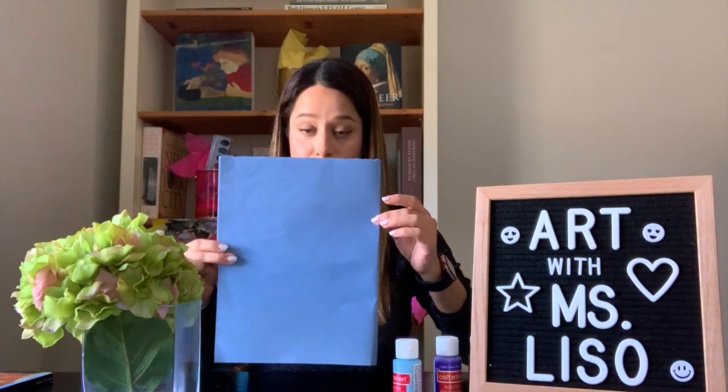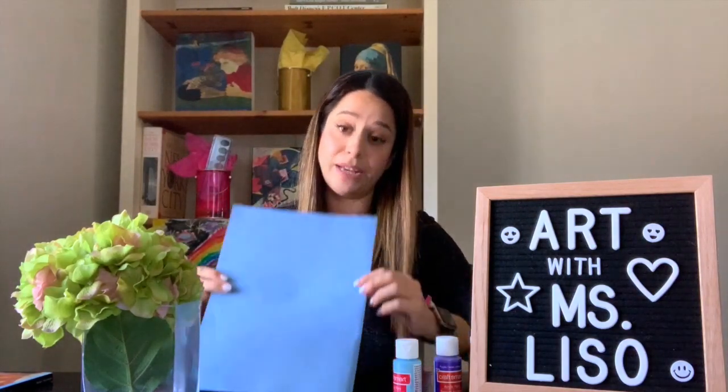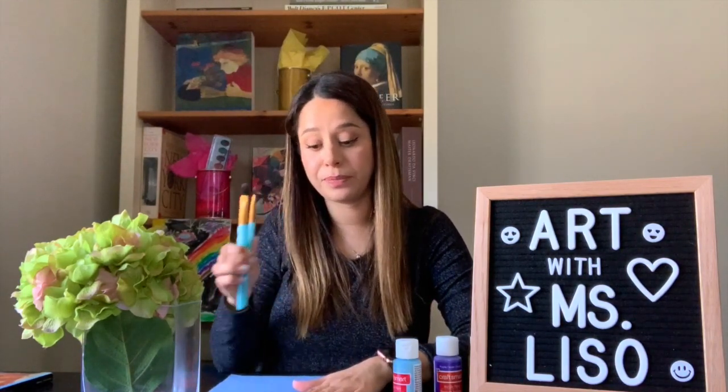So you could paint along with Miss Lisa with the real flower, or you could use a picture and paint that picture. Another thing you're going to need is paper. I'm doing cool colors, so I used a cool paper. If you don't have construction paper, you could also just use a white paper. That's okay. I'm also going to have brushes. Again, if you don't have brushes, you could do finger painting. You could use your crayons or oil pastels. That's okay too.